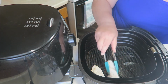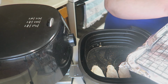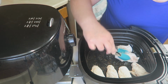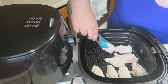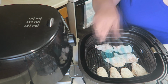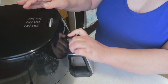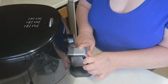Now in the air fryer they go. You don't want to just throw them in there on top of each other. It really needs room for the hot air to circulate through there. So just make sure you put them in a nice even layer. I was kind of hoping I could get all of these in there. I think I might be able to, if I just move them around a little bit. Now I'm going to pop these in at about 380 for about 22 minutes, and then we'll check them and see where we're at with them.